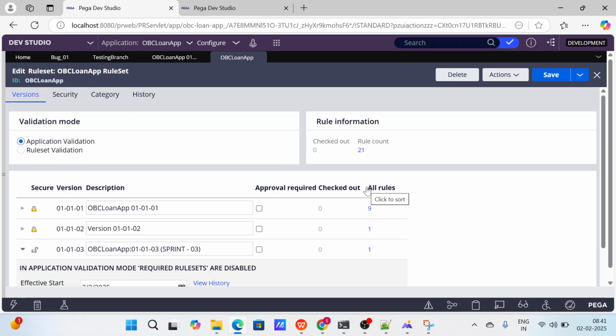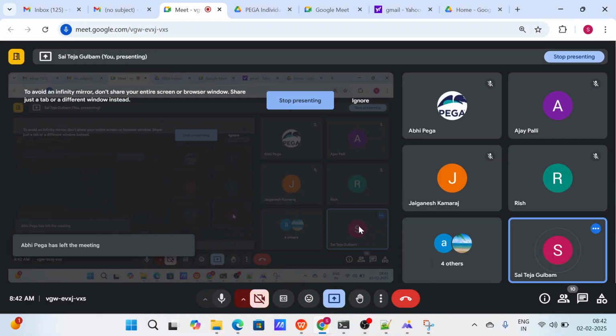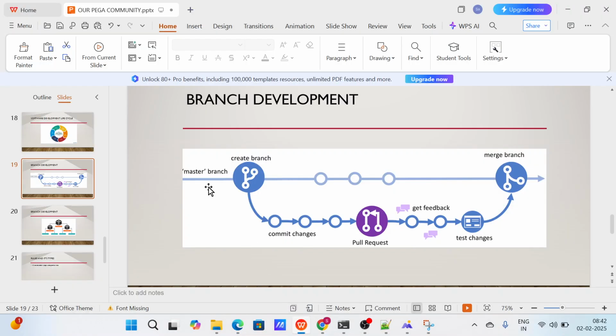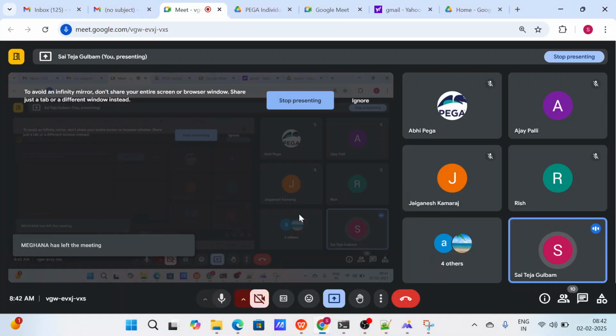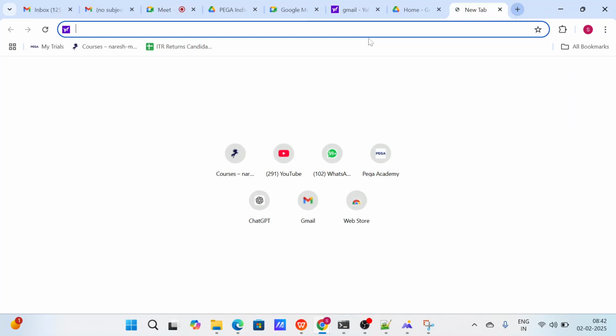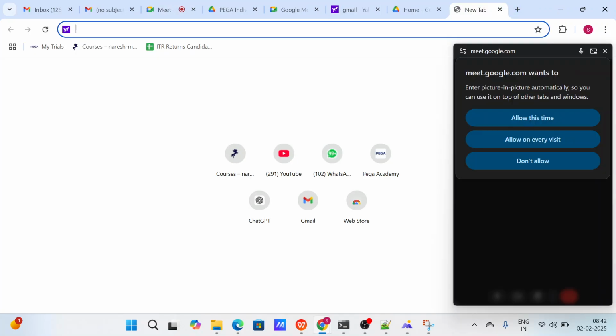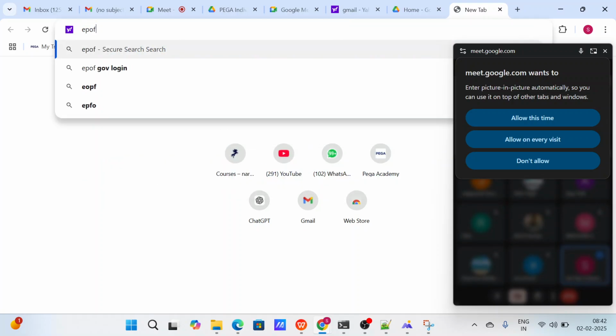Any doubts? Yes. Okay. So I will do one thing. We are clear, right? So before we understand rules and rule types, which we'll be learning tomorrow, as you have some time left, I will show you one website. It can be any website. You just go and open any website from your end. I will be very careful for now.